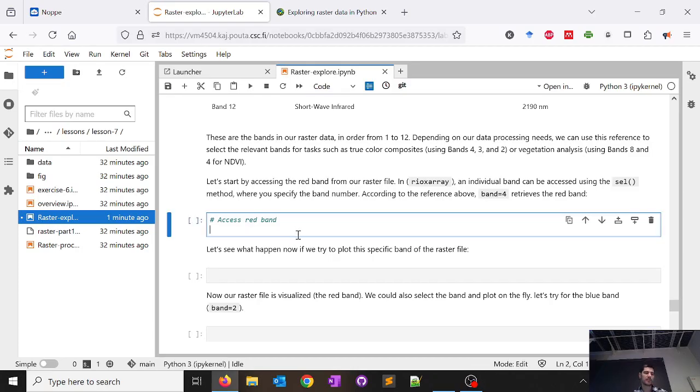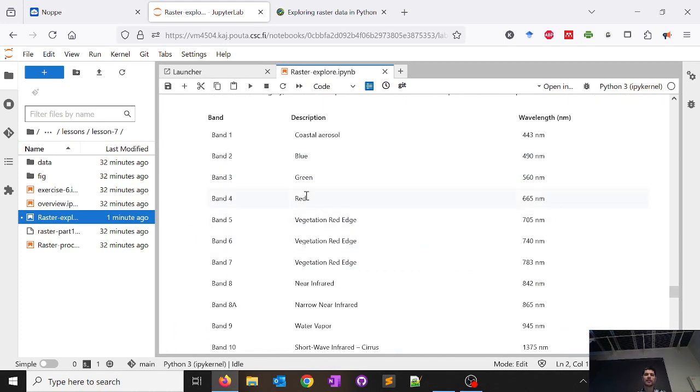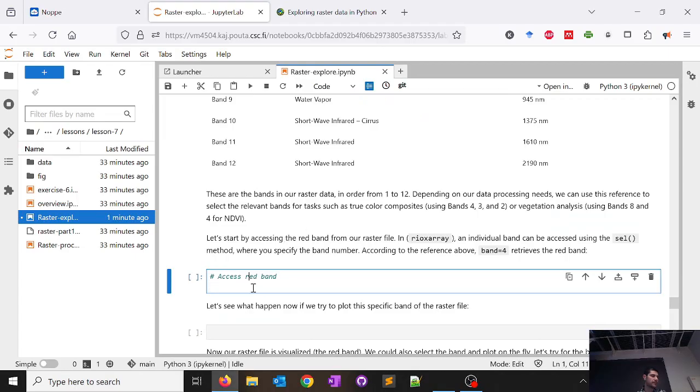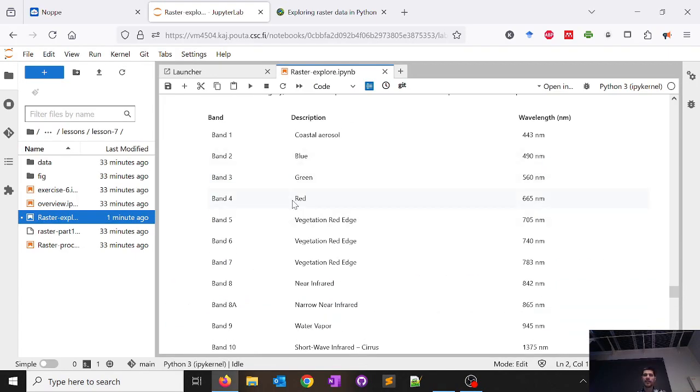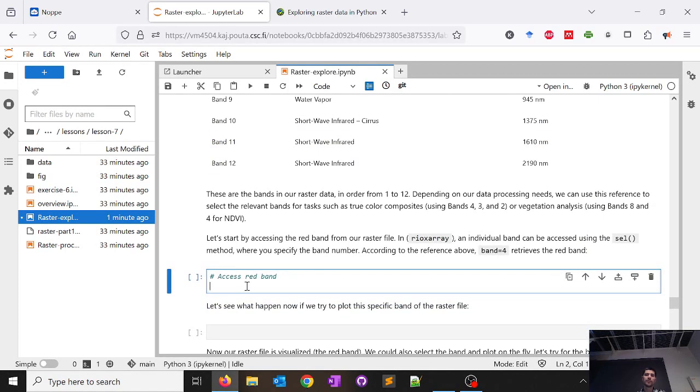So now we'll start by just seeing how you can single out one band that you're interested in. So the band that I'm interested in is the red band. So I want to access that one. So from metadata, I know that the red band is stored as band number 4. That information I'm going to use to extract the band of interest.